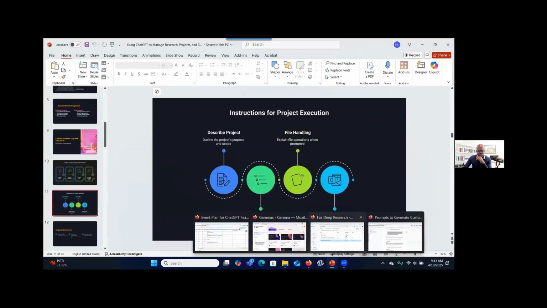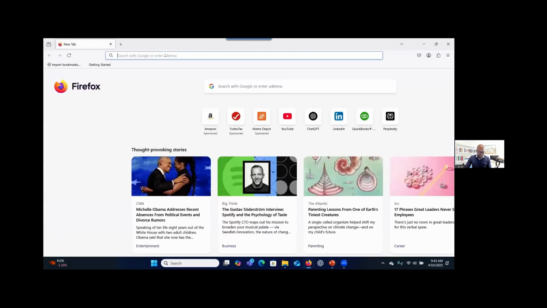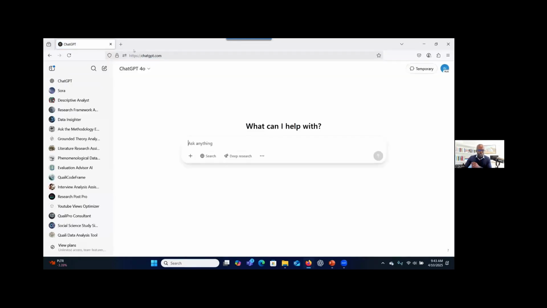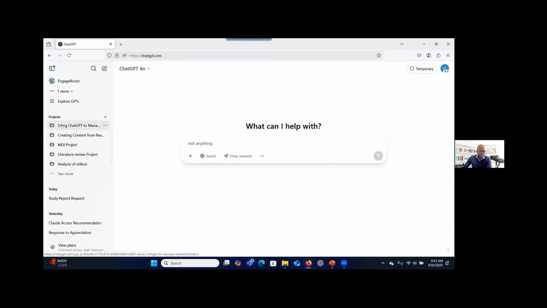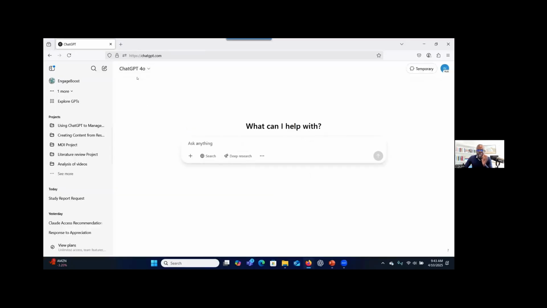We're going to go to ChatGPT, and we're going to create instructions for the project, right? Because when you go to the project here, you see project, right? You click on the plus sign, it will ask you about the project name. And then when you go further, it asks you about instructions. But before we develop the project, we have to have instructions. How do you come up with the instructions? This is where the prompt that I provided to you is very important. So let me open the prompt again. Projects, custom, let me see.